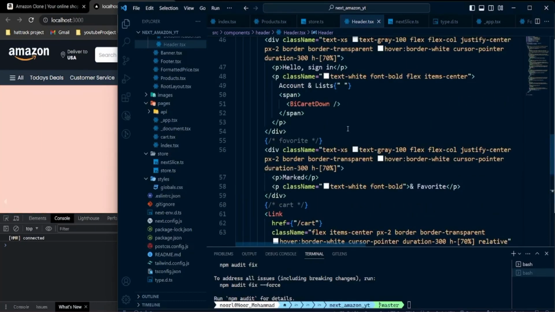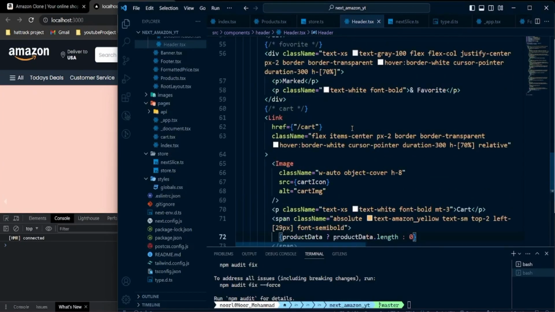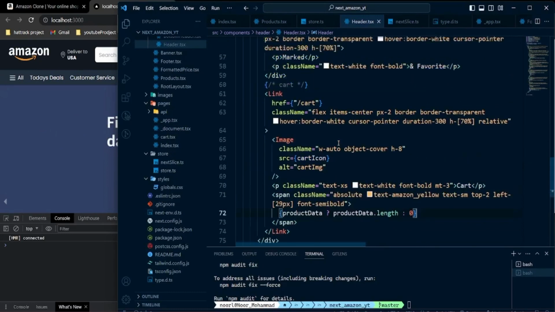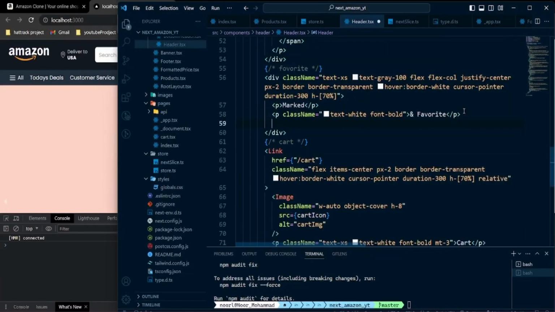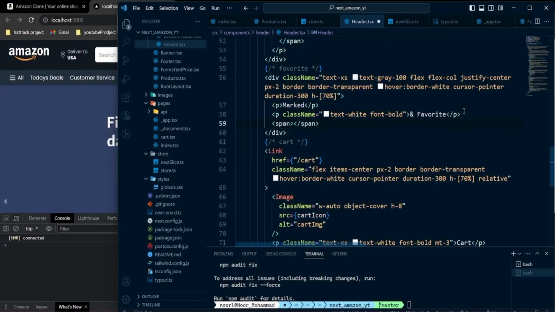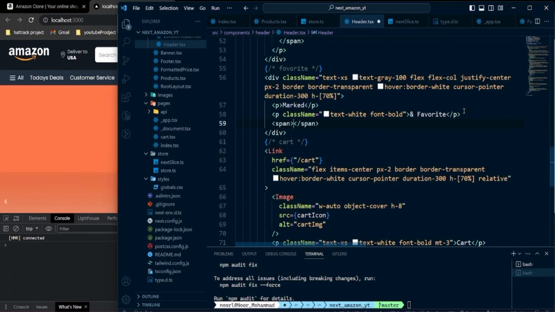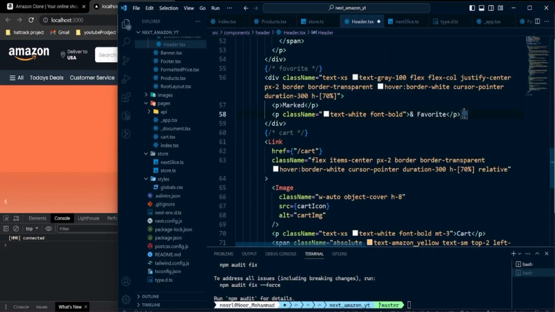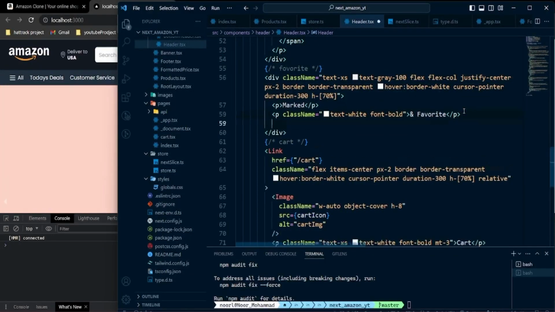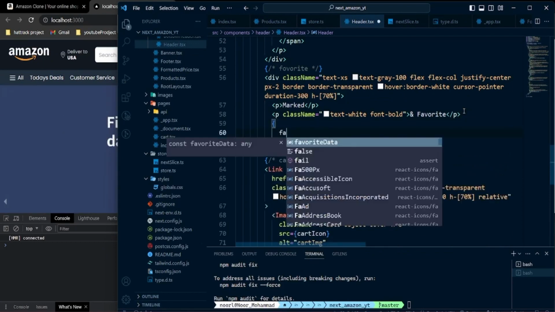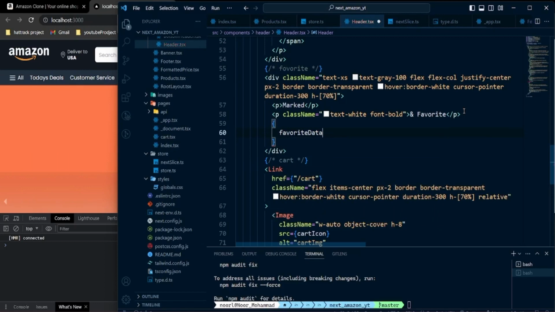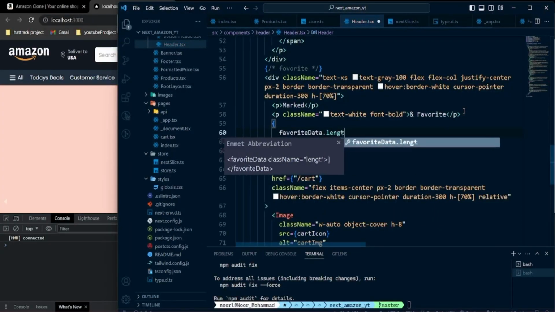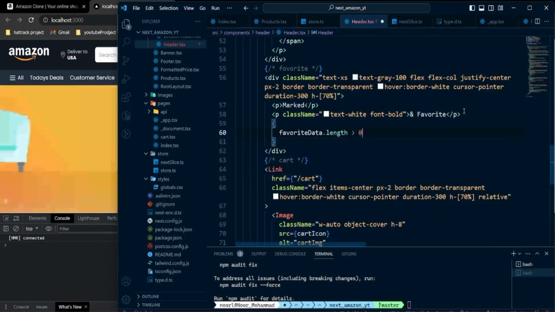So to do that, we need to go inside our favorite item. That is our favorite, and now we will create another span over here. First of all, we will pass the condition, because we want to show it only once the favorite data dot length is bigger than 0.